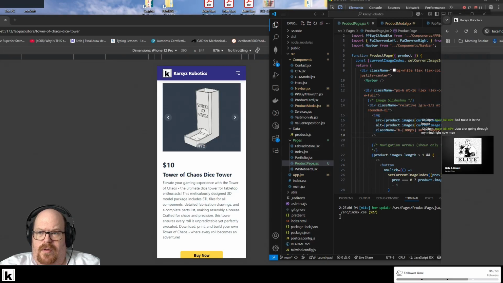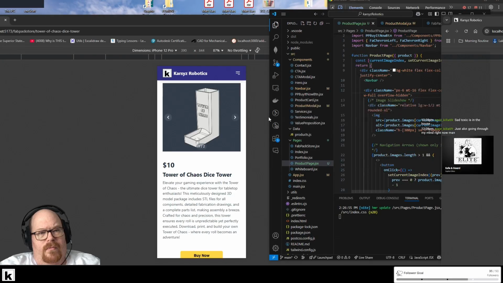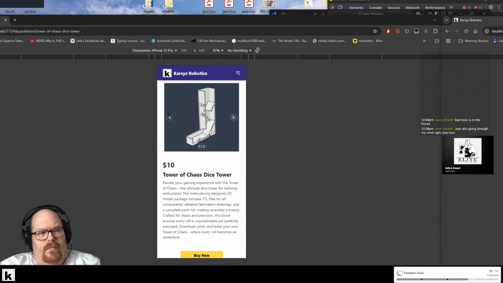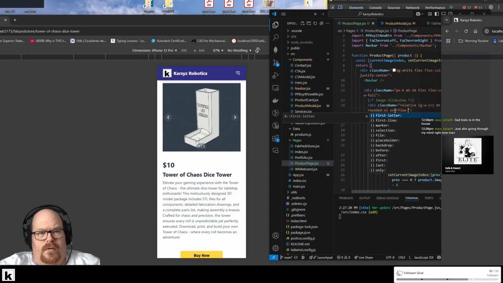So rounded XL in the container, 2XL rounded large. I don't know. There we go.